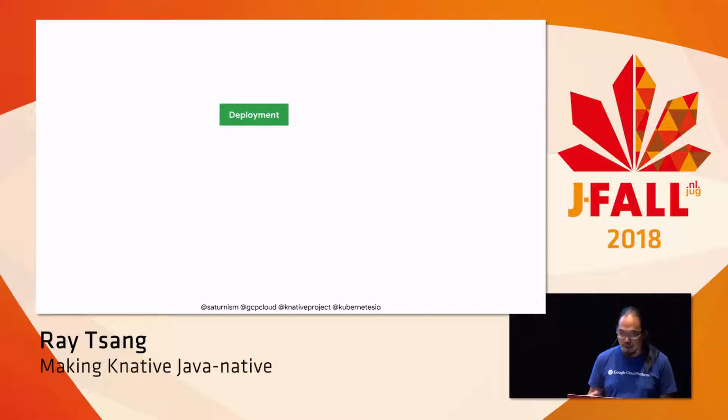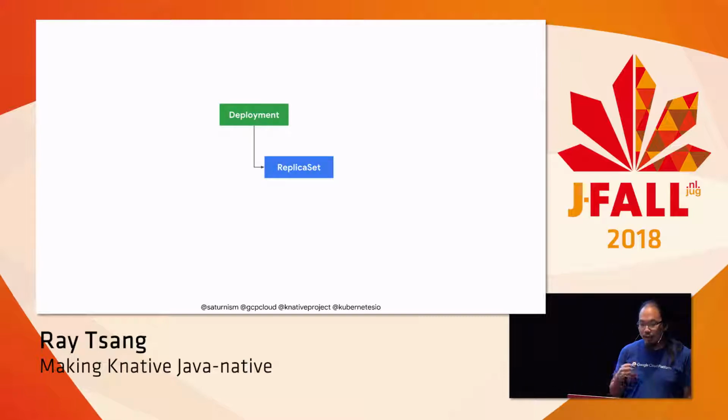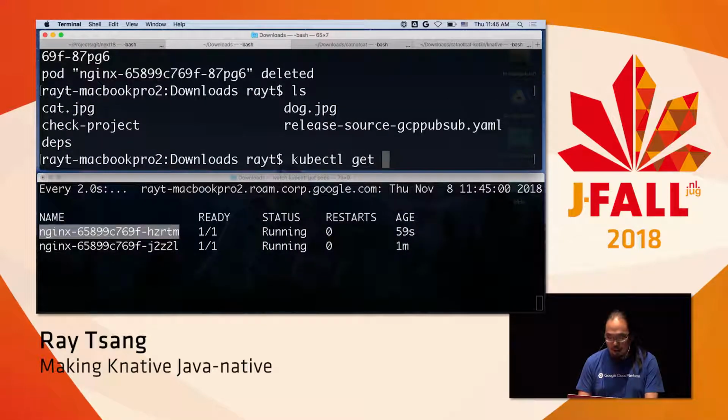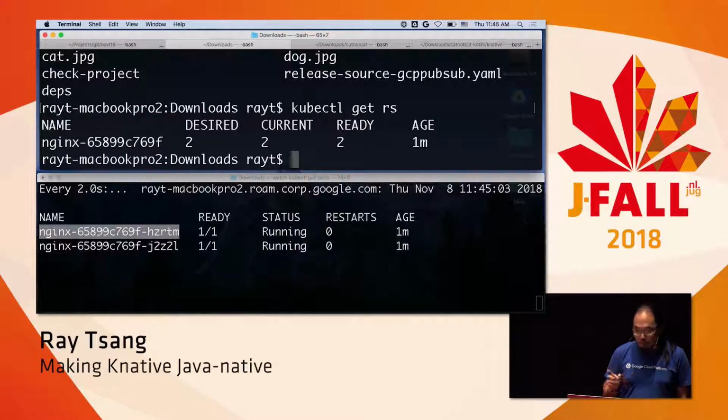So even though I have just created a new deployment, that specifies that I would need to run 2 instances of something, behind the scenes, it indirectly actually creates another resource, another document called the replica set. The replica set is actually the one that will guarantee or try to have at least 2 instances running. So a deployment object will indirectly create a replica set object, which we didn't really create ourselves, but it's actually there, right? And we'll get to how that got there in the first place.